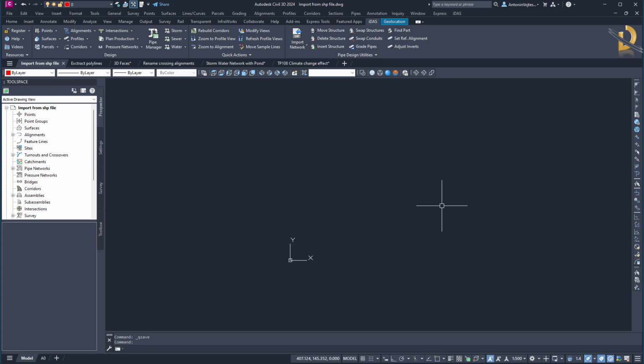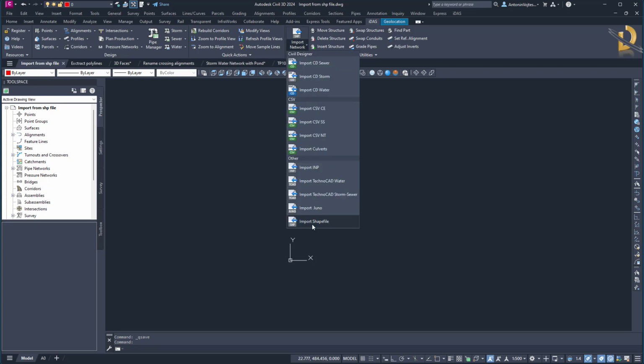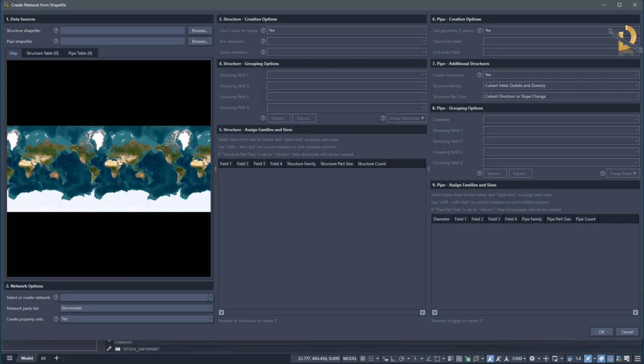Now, when it comes to those features which are the most important for some clients, and they said they need it as soon as possible, one of them is importing a network from the shapefile. Although there is a Civil 3D default functionality for importing shapefiles, unfortunately that functionality is very limited, and for some complex shapefiles it's not really useful. So as you can see, this is quite a big user interface because it offers a lot of functionality. And what we introduced as well are those little question mark icons that give you information on what it does and how it works. It doesn't show anything here because it's grayed out.